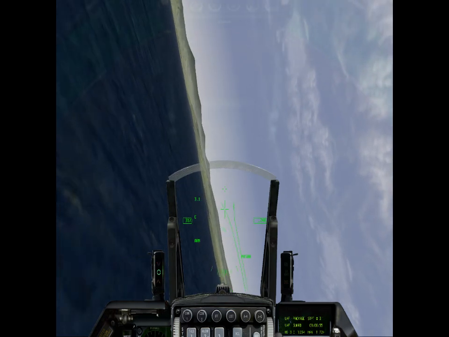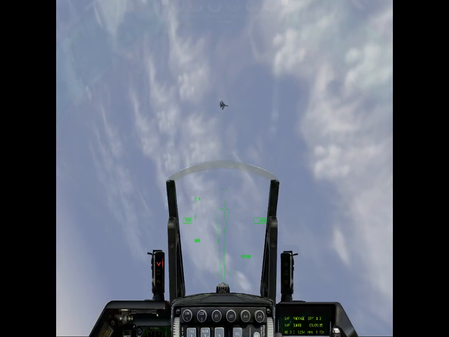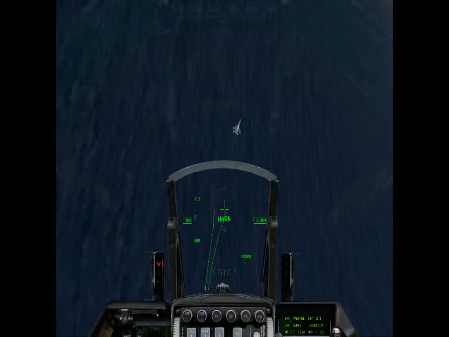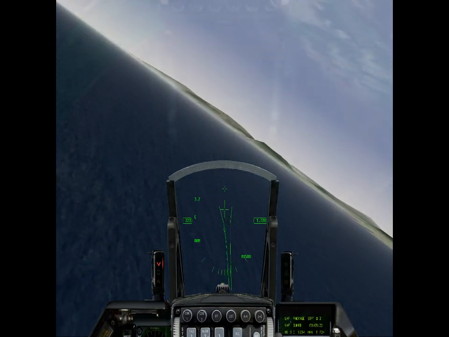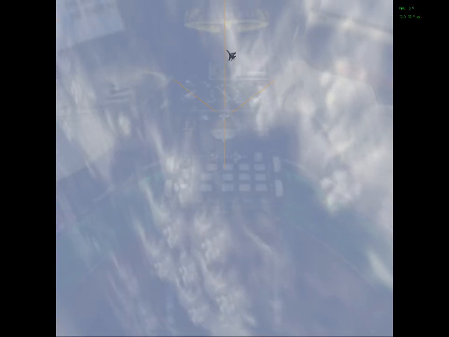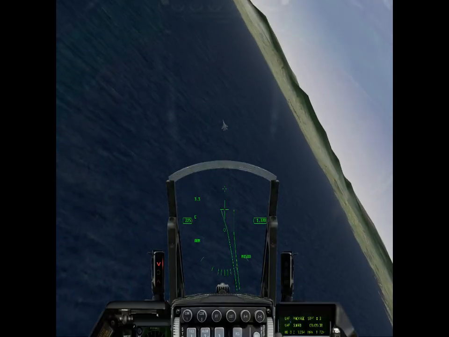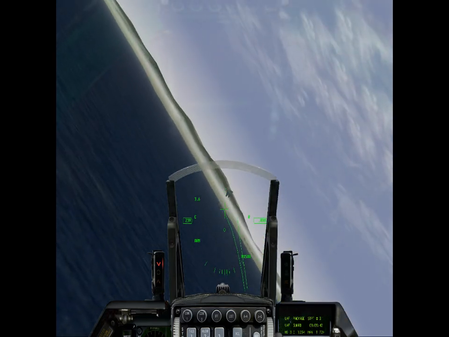He's too close for the missiles. I was trying to gun him, but he reverses the turn. And I'm too slow again. I can see his powerful afterburning engines. Okay, let's pull him into the hut. Let's finish this. He's far, far away from me.